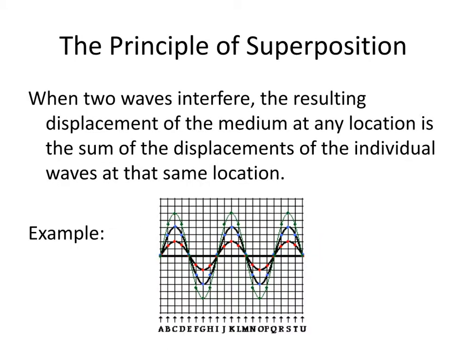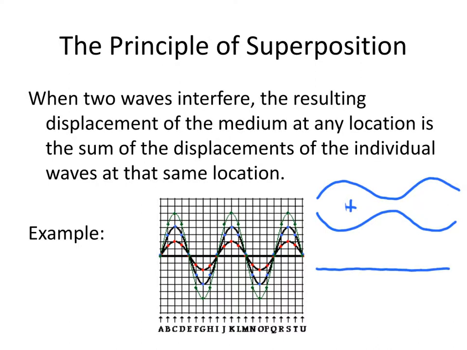So we've talked about the principle of superposition, and the idea that if we have two waves that meet, the displacement of the medium at a particular location is defined as follows: we just add together the displacements from the individual waves at the same location. So if I have two waves that are out of phase, like so, where the crests meet troughs, those two waves will add to give me zero displacement, and we call that a node. So we get no energy at that point where those waves meet.